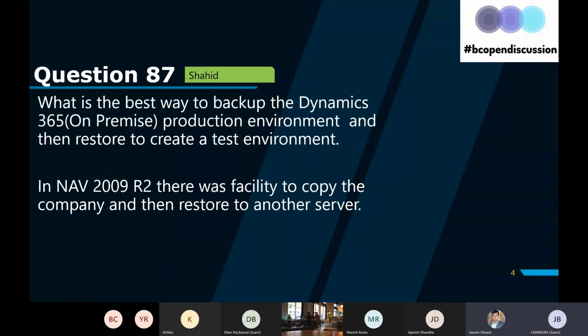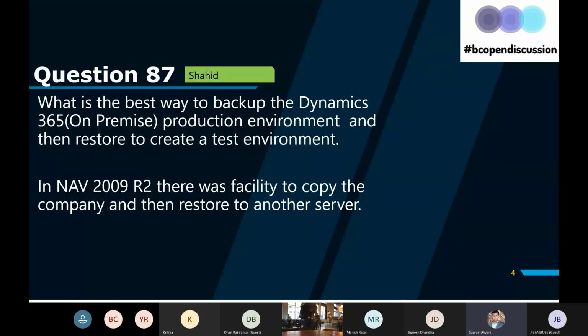Okay, so let's start with some questions that we have, and then we'll open it for everybody who didn't submit a question. The first question is from Shahid, and Shahid is not yet here, but his question is, what is the best way to back up the Dynamics 365 on-prem production environment and then restore to create a test environment?